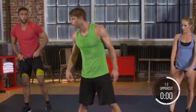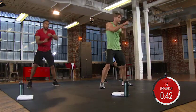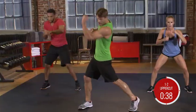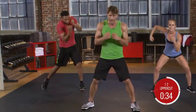1, 2, 1, 2, uppercut, here we go. Hit it. 1, 2, 1, 2, uppercut, uppercut. When you're doing the uppercuts, you guys keep going. I'm firing my glutes, I'm tightening my abs, I return, and I hit it again.